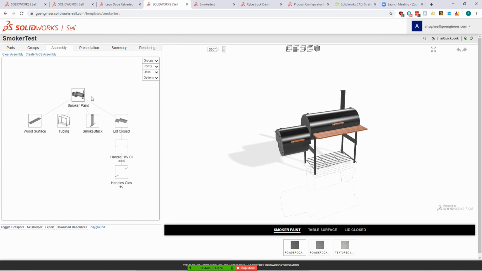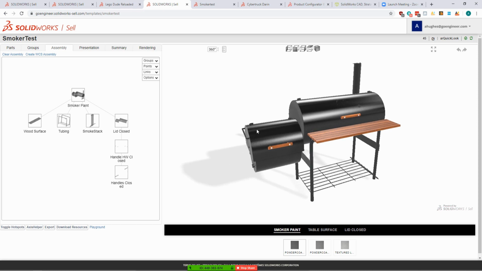So on the SolidWorks Cell side, this is kind of like what the structure looks like. So this is the barbecuer that we were just looking at, or the smoker. And I like walking you through the assembly process of this. So we have the main top level assembly here, and all the different subcomponents that we can vary, and then the groups of those subcomponents. So if you just look at this flowchart, you can see that there's 4 different main components, and the lid component is comprised of 3 different components that would all get varied together. So the structure is pretty straightforward. We just got to loop it and link it into the SolidWorks Cell side of things.